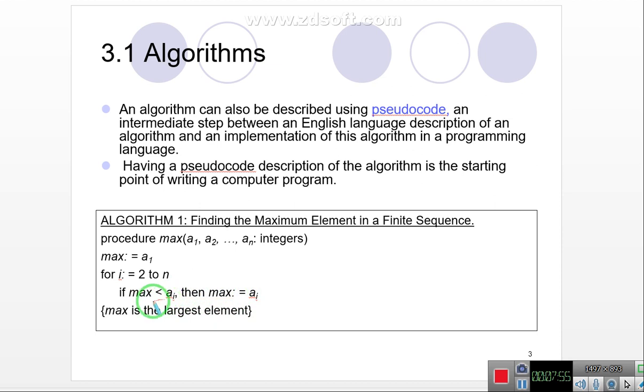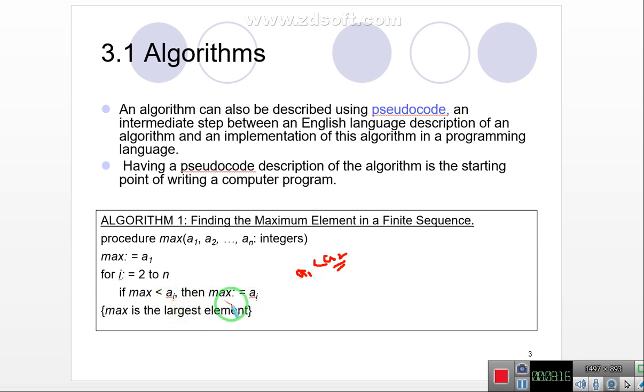What does it mean? Max is less than ai means your a1 is less than a2. Let's see. So it means this a2 will be your maximum now. So it means your ai is your maximum number.